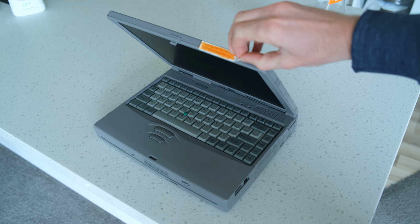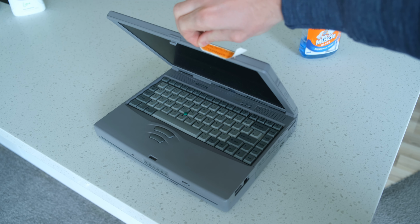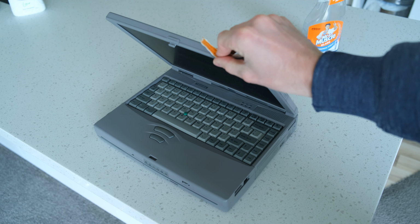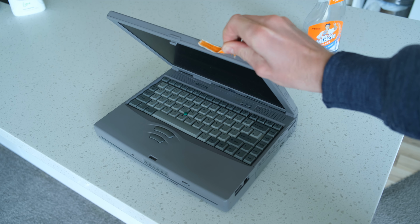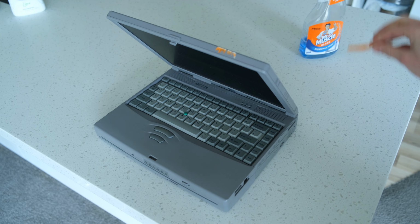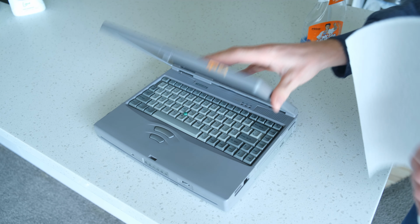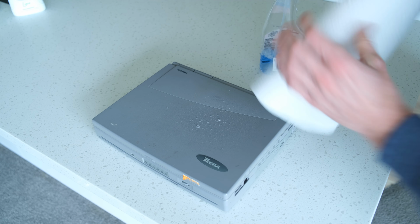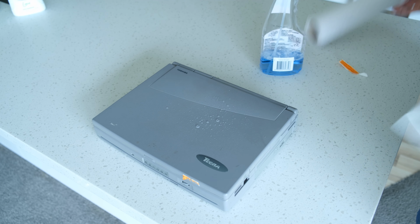Well, the only other thing left to do is to scrape off all the bogies and things like that that came shipped from America, from the Mint Machine. So, you know, a bit of Windex, Mr. Muscle, whatever you want to call it, glass cleaner. Seems to do a pretty good job of getting all the grunge out of the shell. These plastics love to retain grime.